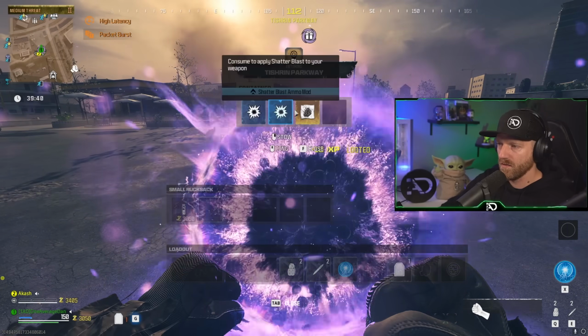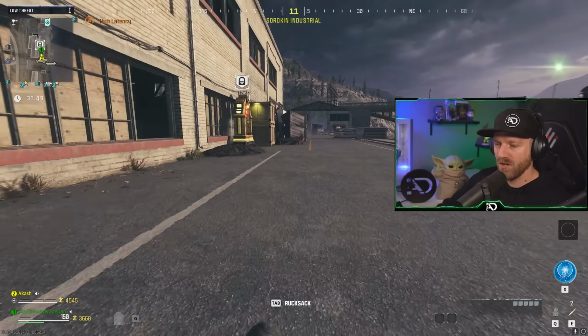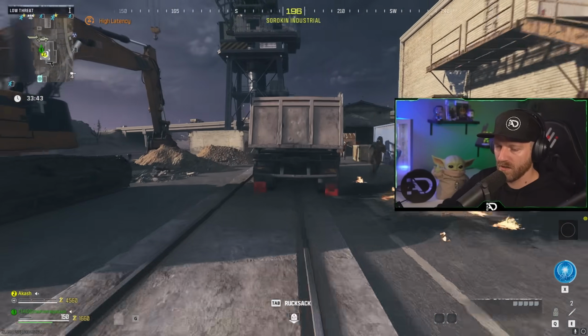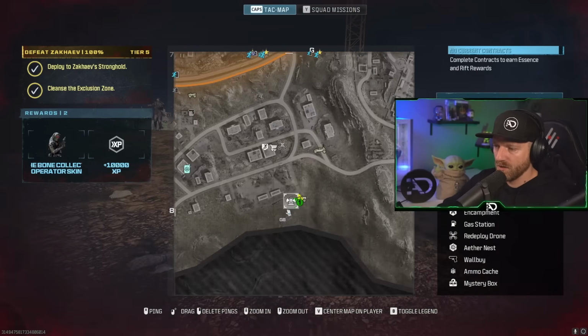Tombstone soda. No, I got the raw Ethereum schematic. That's a rarity. All right, now you've made it to your tombstone. Grab the tombstone if you are the one duplicating the tombstone. Oh, I didn't do the animation. We're good, though. Okay, he did drink it. Okay, so now we have made it to our tombstone.